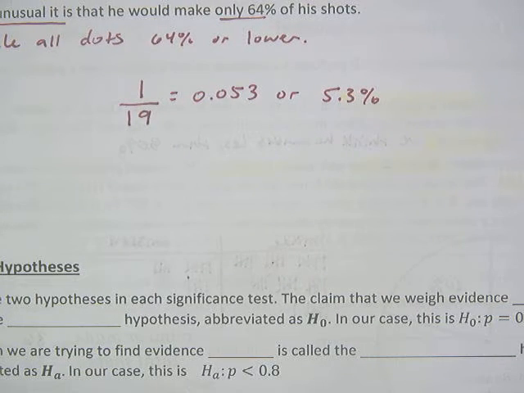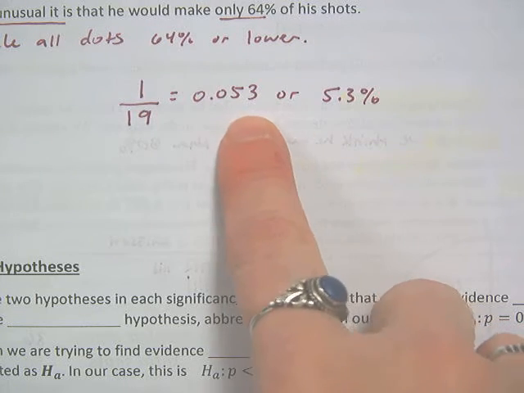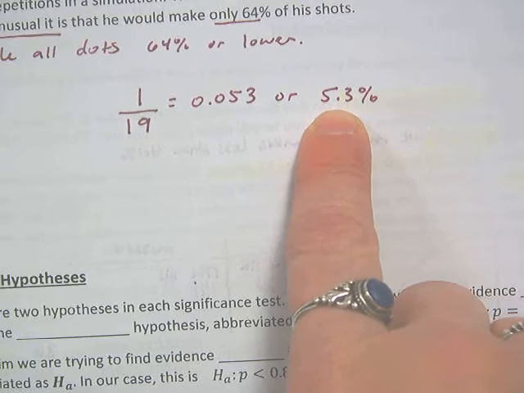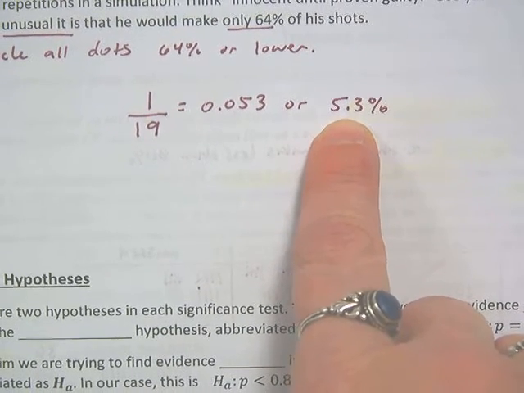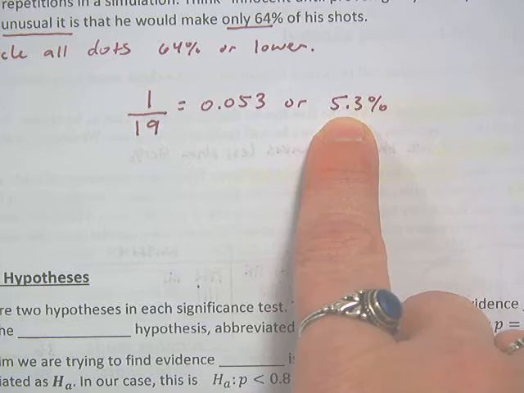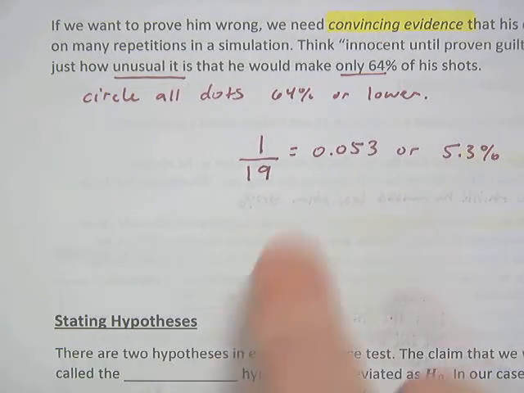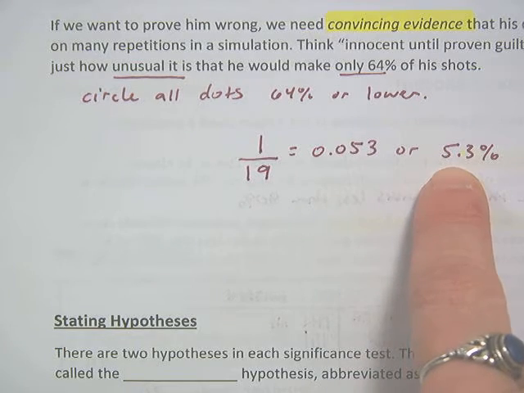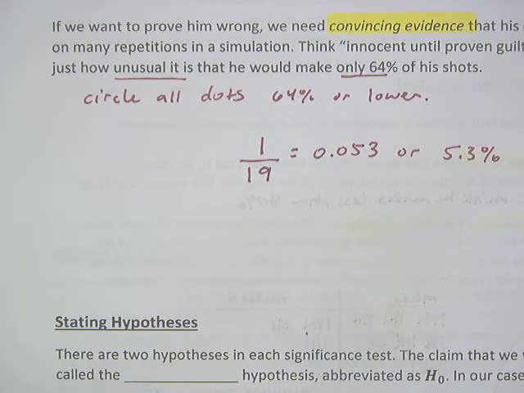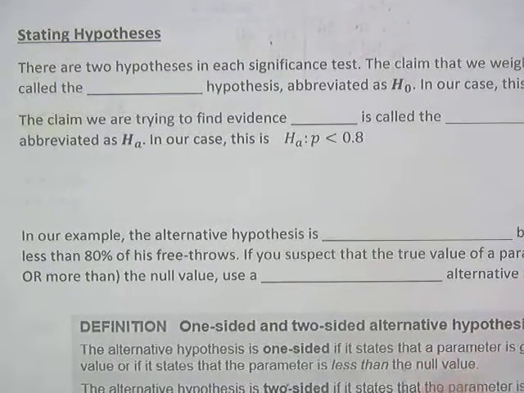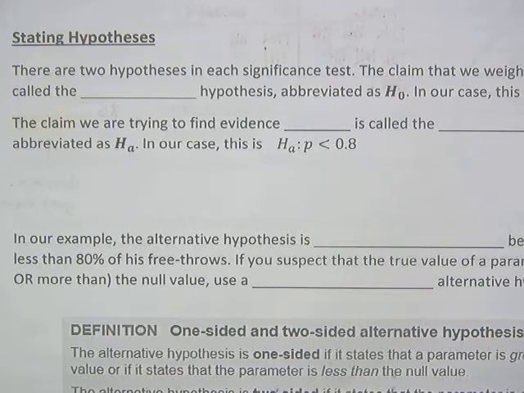You've got to be easily able to go between decimal to percentage and back to decimal in this chapter. Okay. That's really a low percentage of time, right? I'm starting to think that this guy really isn't telling the truth and that he is bragging or exaggerating, because he did so poorly, and that only happened 5.3% of the time when we simulated it a whole bunch of times. So I'm thinking there might be convincing evidence that he's not telling the truth. Well, we may come back to that in just a second.